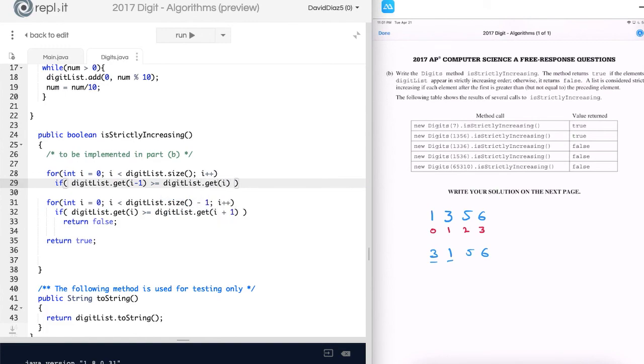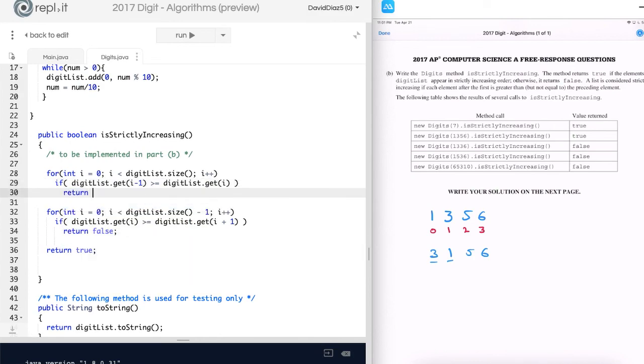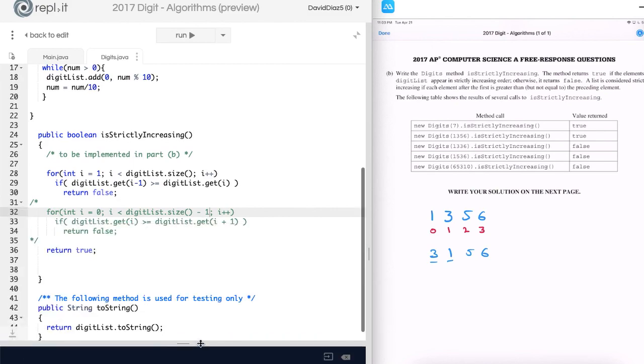Now you're still going to run into the same problem. We're going to go out of bounds because if it's 0, then 0 minus 1 is negative 1. So the other option is to make this a 1, and that should still work fine. So you get to decide whether you want to do it one way or another. Most of you will do it this way, but you have to make sure that you keep that in mind, and you end up with the same result.